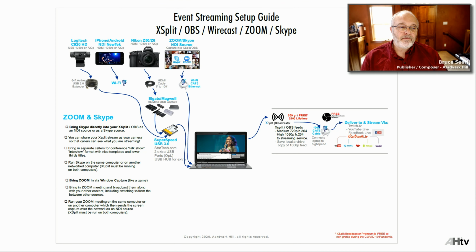So we've talked about bringing a Logitech webcam in or several, and an NDI phone camera in, and maybe a higher end DSLR or mirrorless camera through HDMI capture in. But what about Zoom and Skype? It turns out that you can capture your Zoom meeting. You can capture that Zoom session window, and you can include it into your live stream through XSplit. You can do this with OBS also.